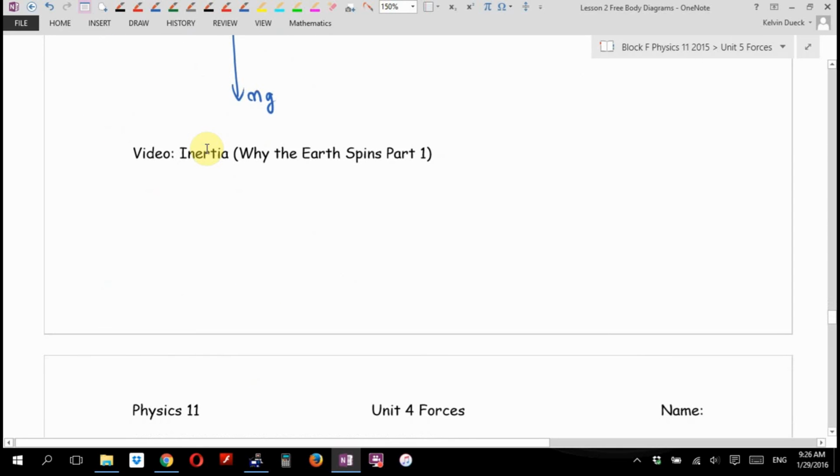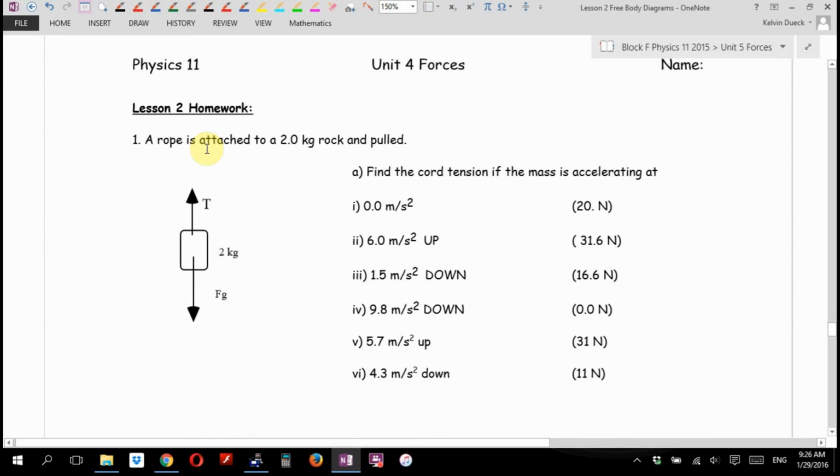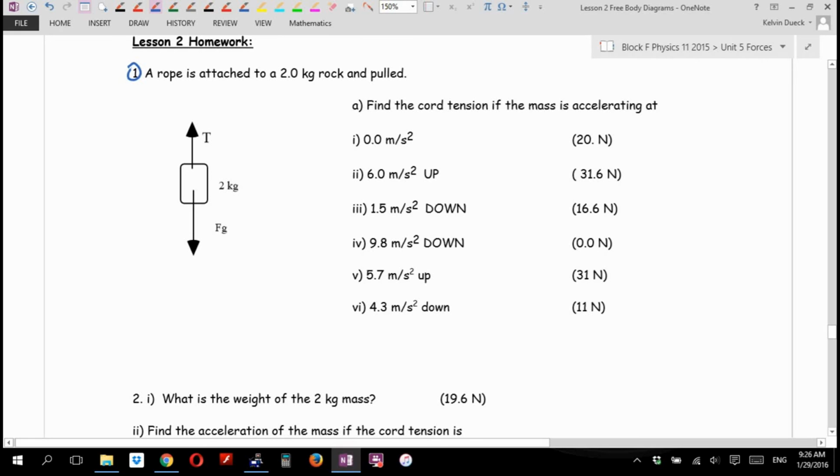I'm going to tell you your homework, then I got a video to show you. Number one, the mass is 2 kilograms, and I'm giving you a bunch of tension questions. I really encourage you, do these on a separate piece of paper, not on here, and do a little free body diagram for each situation. You're going to be very tempted to say, no, I can imagine it all in my head. Please trust me. I'm giving you baby step questions right now. I guarantee you it will be so easy for me to add just a couple of things, and you can't do them in your head anymore.